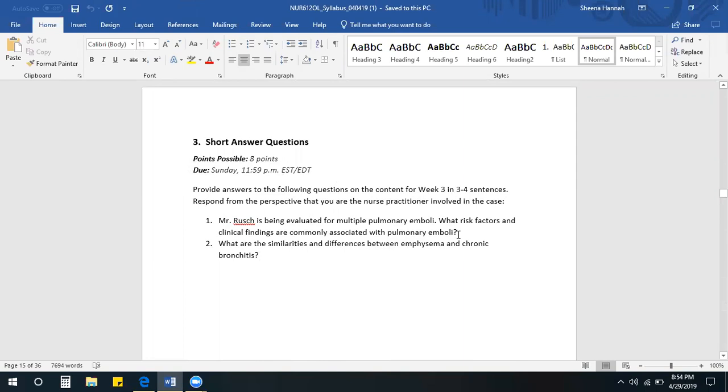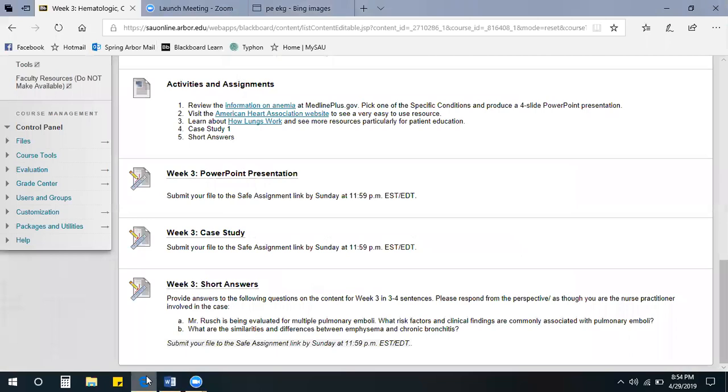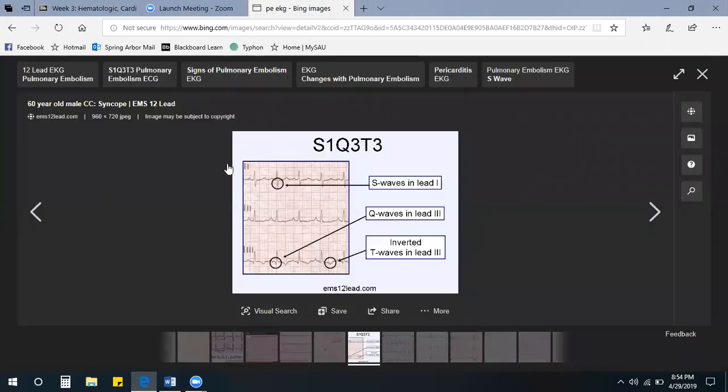However, I did want to show you something that may help you in clinical practice one of these days. Probably can't find this in your book. If you ever have a patient who you suspect may have a pulmonary embolism and you have the capability to do an EKG in your office, tuck this away in your head. This is called the S1Q3T3 pattern. Please, this is not diagnostic of a PE. If you suspect PE, this is just something to help you make your case.